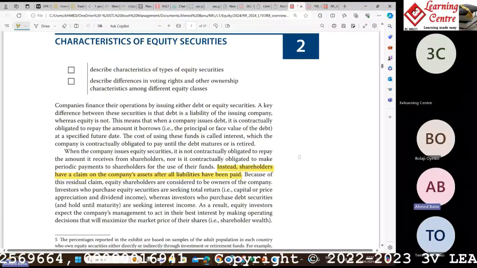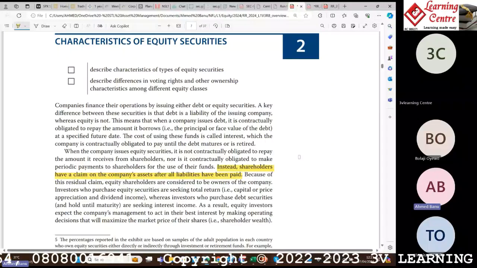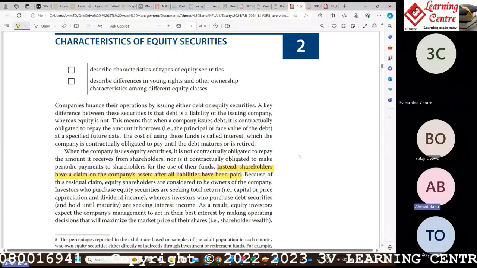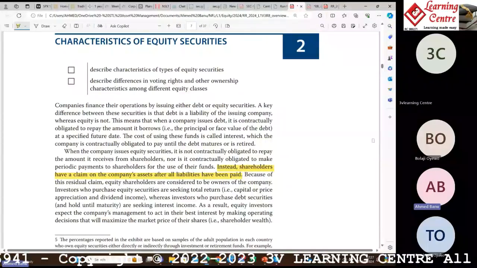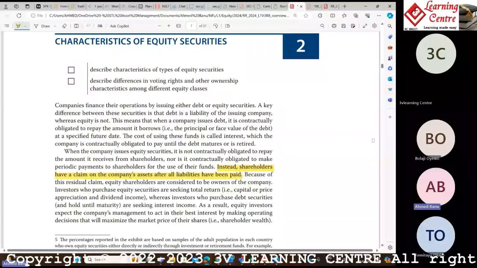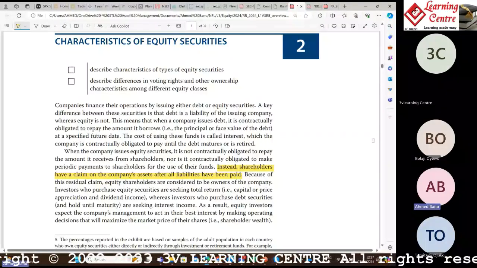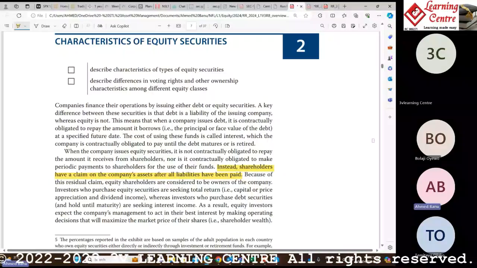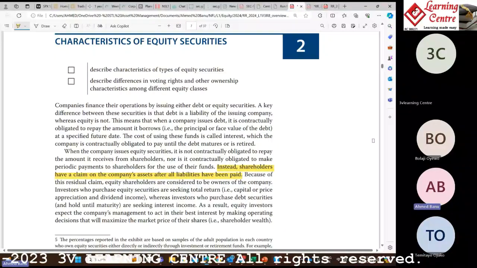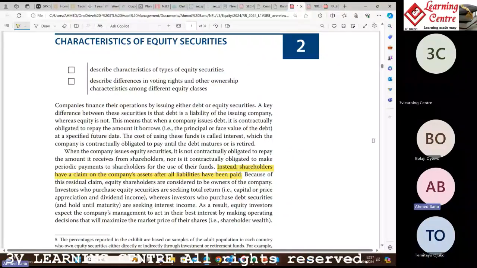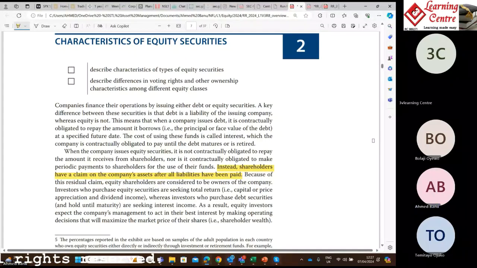Let me say that again. The first benefit you have is that you are the owner. You have a claim on the net asset of the company. As long as the net asset of the company is growing, the value of your equity is growing. So basically, what you should be looking at is the ability of this company to grow its net assets, because that is when the value of what I have given them is growing. That is where I am getting richer.